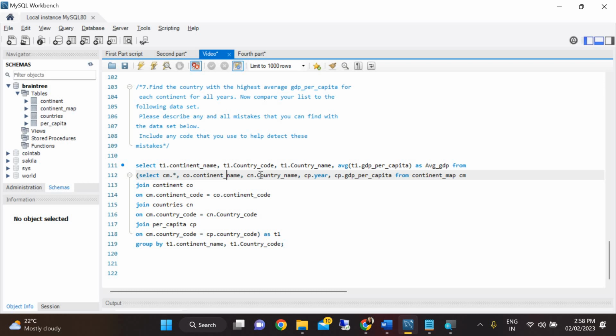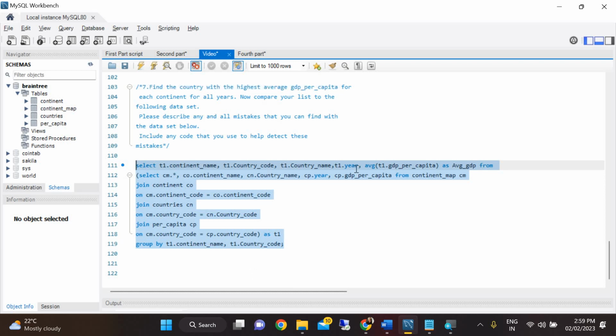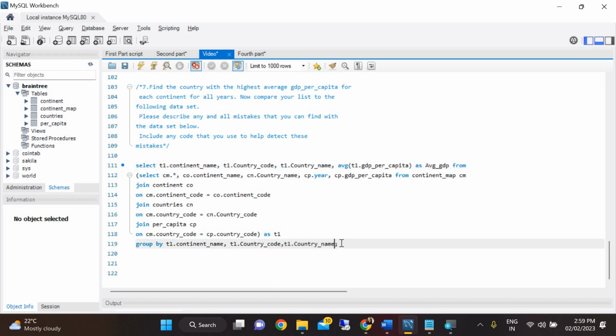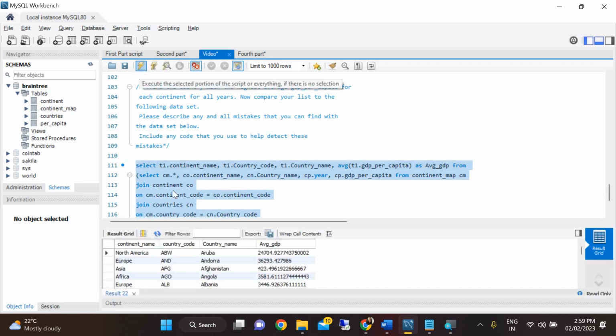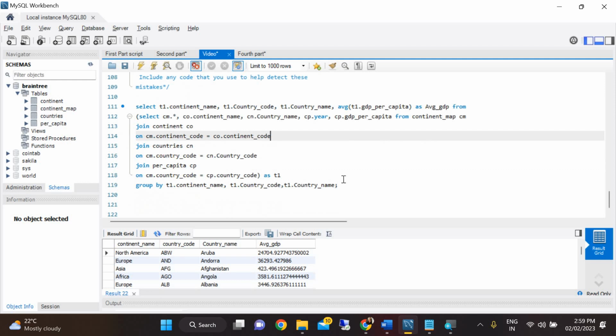So in Africa, average GDP should come according to all country codes. So average GDP should come according to continent name, country code, and country name.